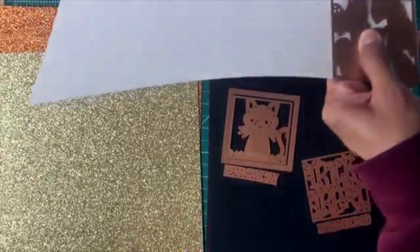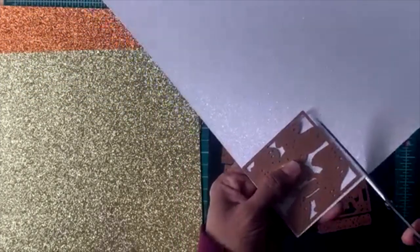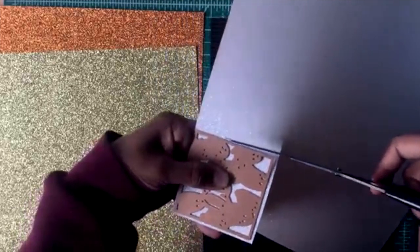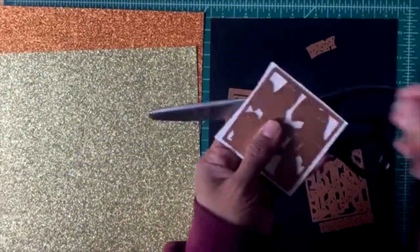My die cutting machine is a Platinum 6. So I can cut material which is about 6 inches wide, a little more than that I think, which works great for most of my projects, including home decor projects. But these are Spellbinders dies. They work with almost all of your die cutting machines, I believe, including Sizzix. So you don't have to worry about using the specific die cutting machine that I'm using, and you just have to go with the supplies that you have on hand.